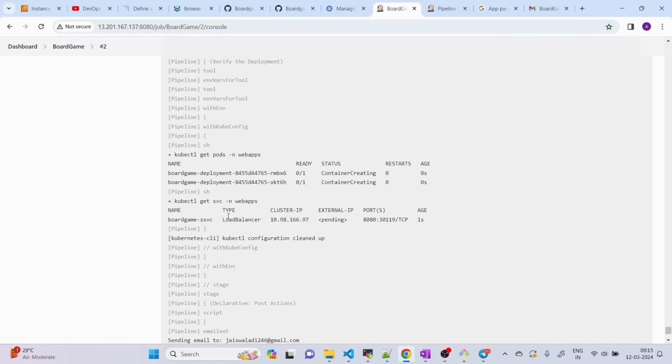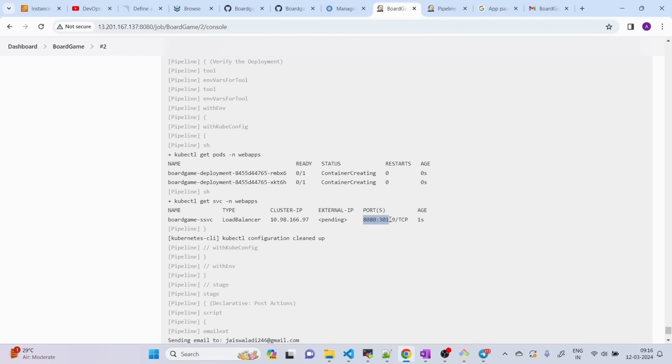So when you use load balancer, automatically a URL will be generated here inside the external IP address. Using this URL you can access the application, but here we have this information also available using which we can access the application. So this is the host port and this is the container port. This is the port on which our application will be accessible.